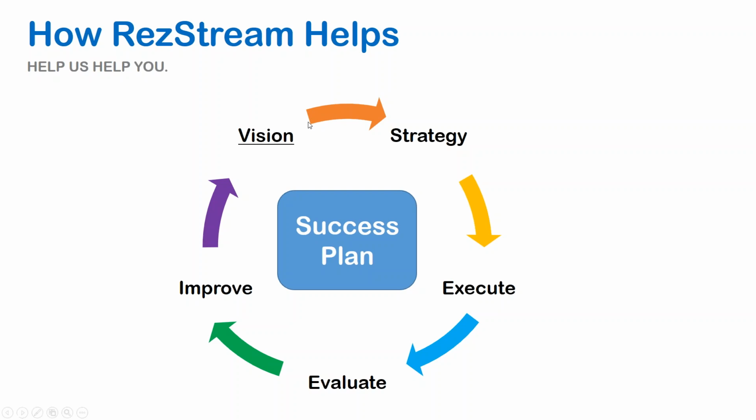So how exactly do we do that? It starts with the vision. We talk, we learn about you, your goals, your pains. Then we put together a strategy and say, hey, here's how we're going to accomplish these things over the next 12 months. Here's what's going to happen. Then we execute, whether it's advising you on what to execute, whether you want our assistants to execute and help you, walk you through it, or whether you want to let us run with some things. We're going to help you implement things to execute that.